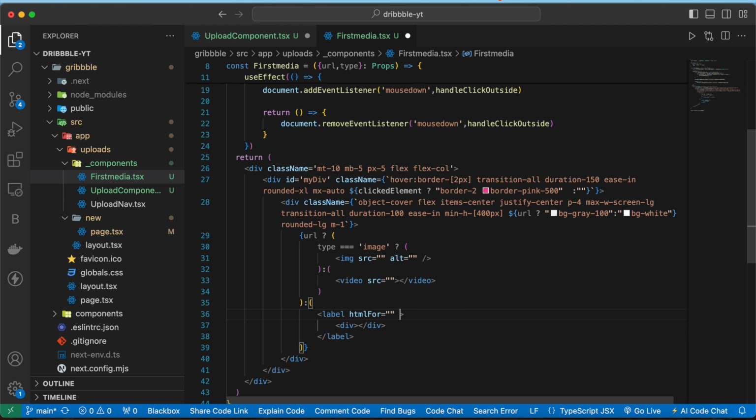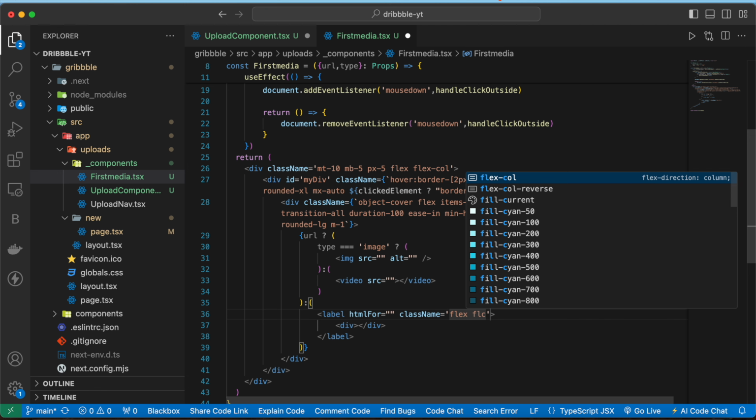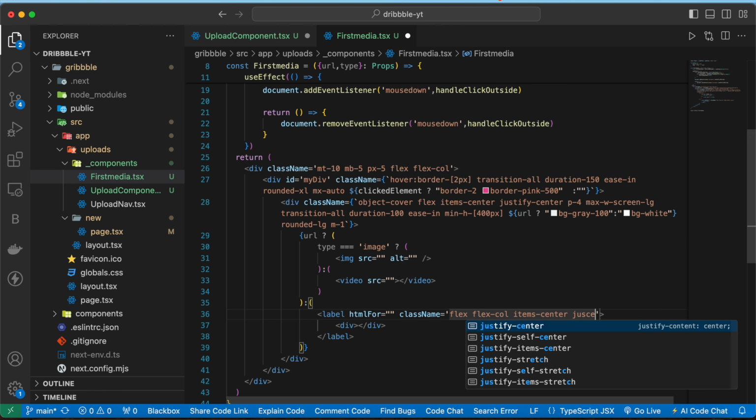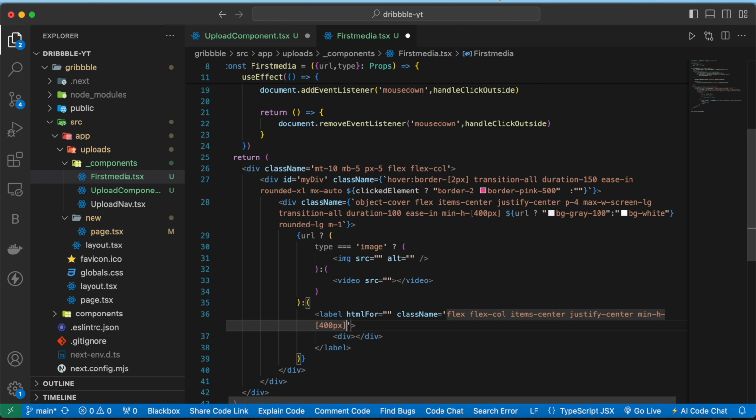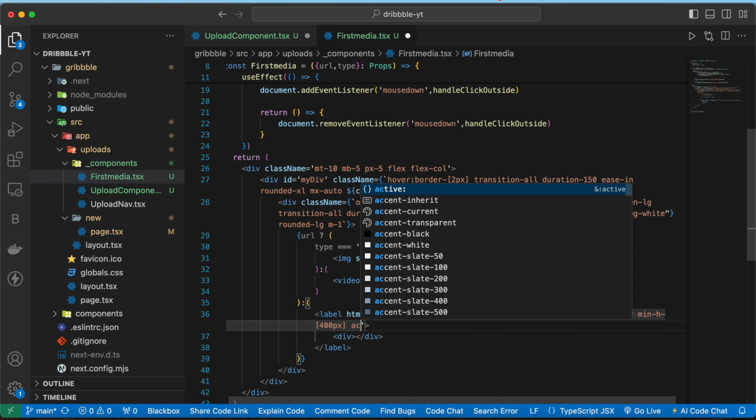First give this label a class name of flex-col, items-center, justify-center, and min height of 400 pixels, and aspect-video.